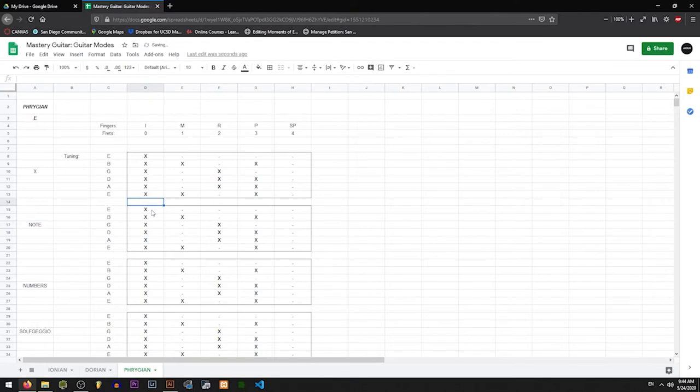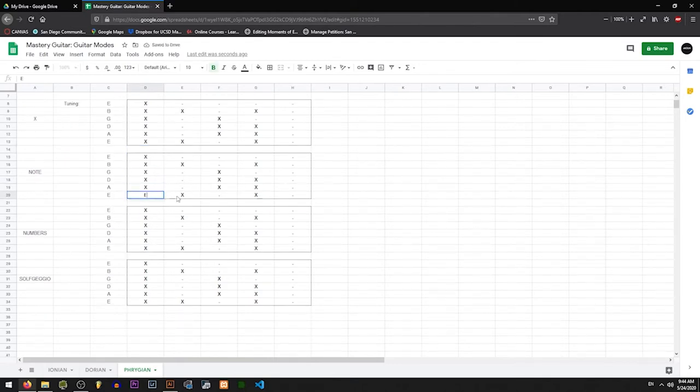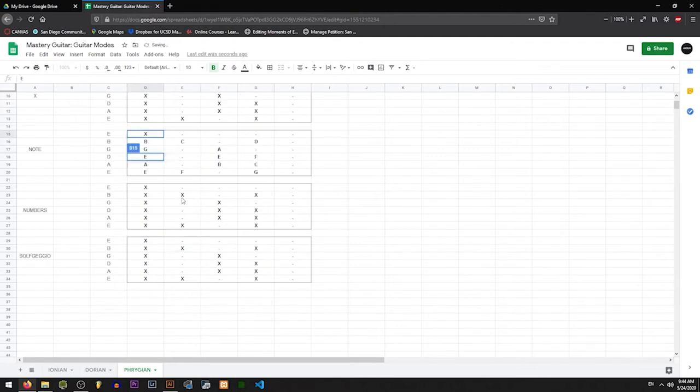then I can do that. So I go down to the notes and we're starting on E and we're going up to E for the full double octave. So E, F, skip over F sharp to get G, A, B, C, just following the alphabet. It's actually not that tricky. The trickiest part is figuring out where the notes are. There we go. So that's notes done. Then for numbers, we just replace the X's with the ascending numerical order.